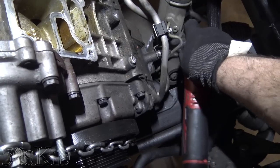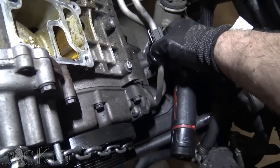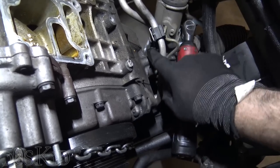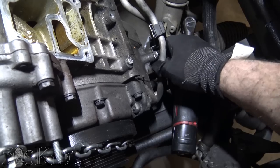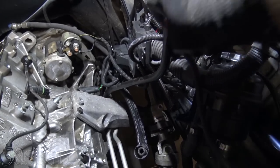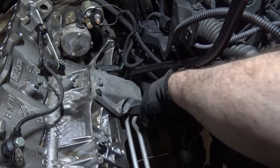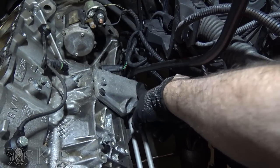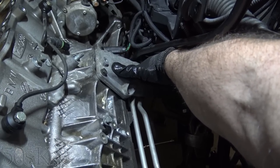So that should get those sort of loose-ish, so that they are no longer connected to this metal bracket. So that'll just allow the pan to just drop down. Another thing I want to get out is the oil dipstick tube. I believe it's bolted to the back of the engine mount. On an E46, it's bolted to sort of the front, and it's easy to get out. This one, I can feel that the bolt is in the back.